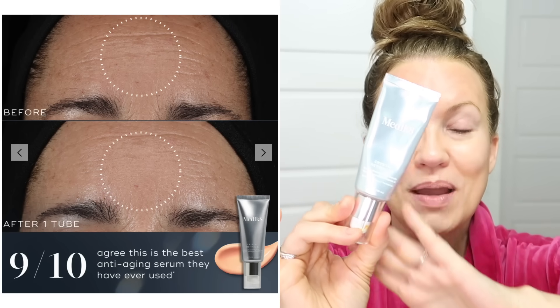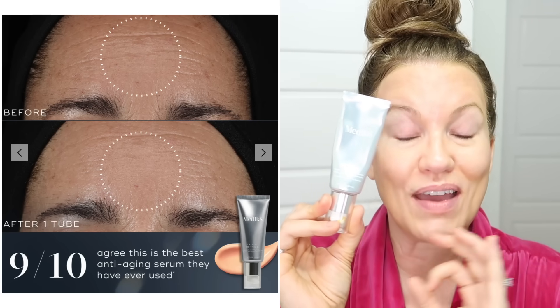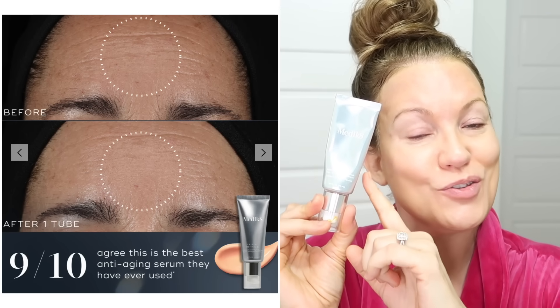I've tried just about everything from this brand and this right here is my all-time favorite vitamin A product I've ever used on my skin. It's super high strength and I get zero irritation. And since this is a fast and easy evening routine, we're not going to pile on 20 to 30 different serums — this is the superstar that's going to make a major difference, so I don't need a bunch of other products, but I always like to follow up with a moisturizer.